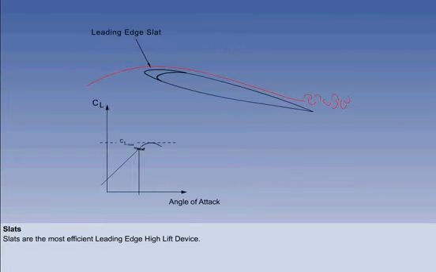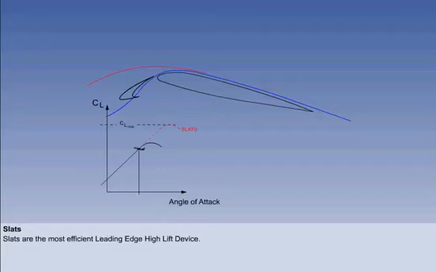Now we come to the most efficient leading edge high lift device, the slat. To illustrate the effect of slats, a wing is shown at a high angle of attack, with the airflow just starting to separate at the trailing edge. The aircraft is positioned on the lift curve. As the slats are driven open, high energy air from under the leading edge flows onto the top surface of the wing. This increases the kinetic energy in the boundary layer, which in this example reattaches the airflow.